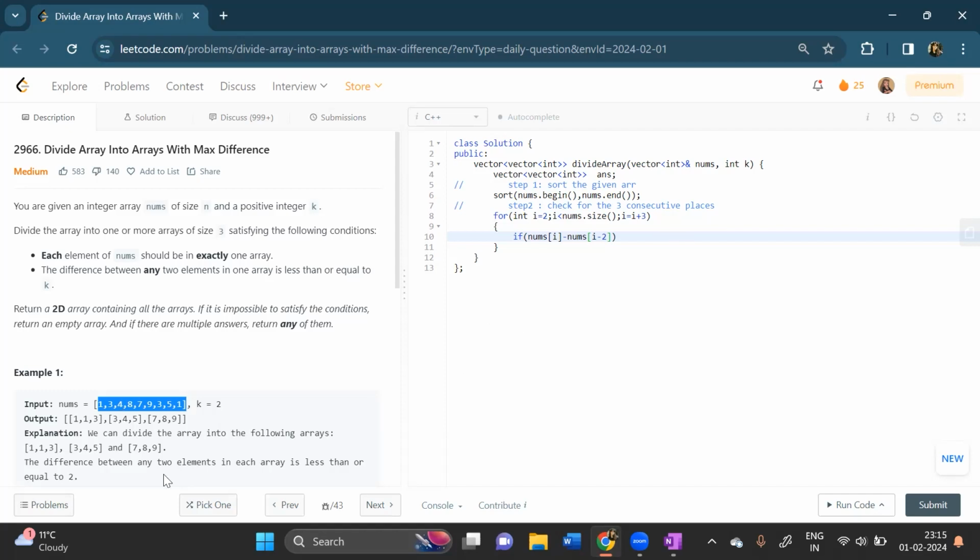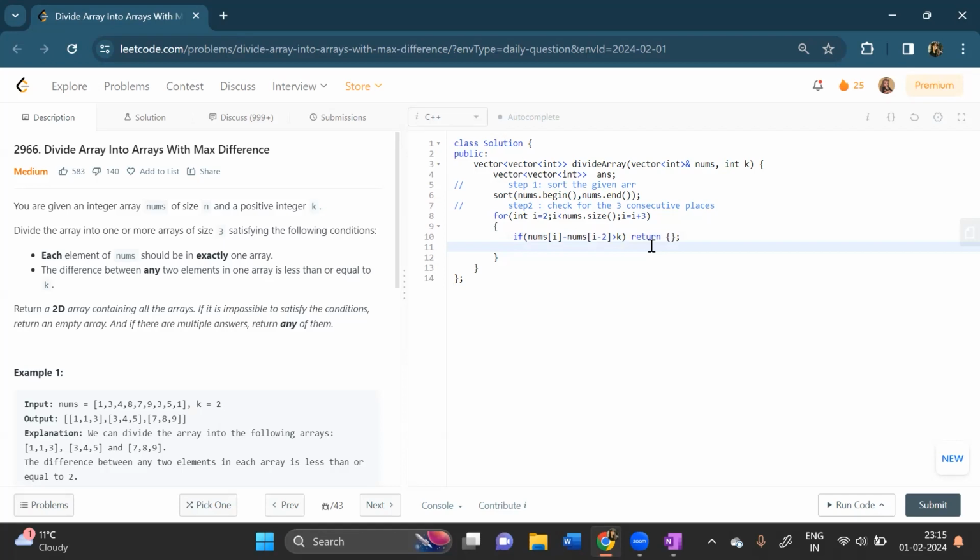If the array has elements 1, 3, 4, then if you're standing on the I index, I minus 2 will be the 0 index. The I index represents the maximum, and I minus 2 represents the minimum, as discussed, right? So if the difference is greater than k, that means it is not satisfying the second condition, so you have to return an empty array in this case, right?